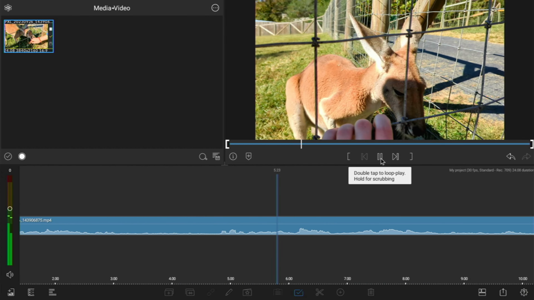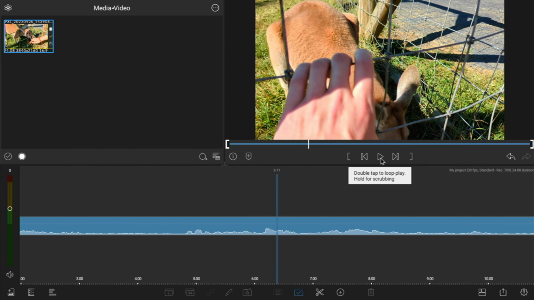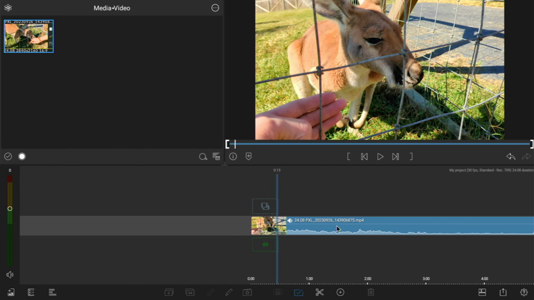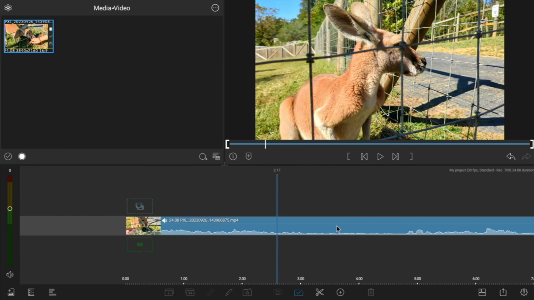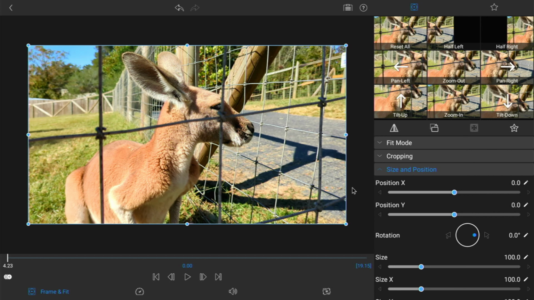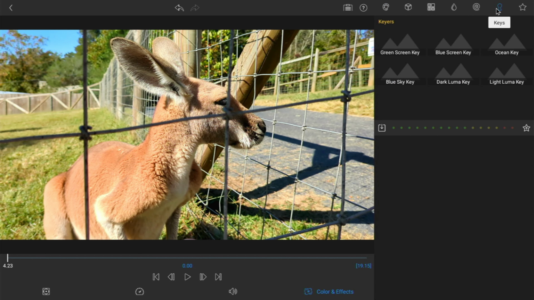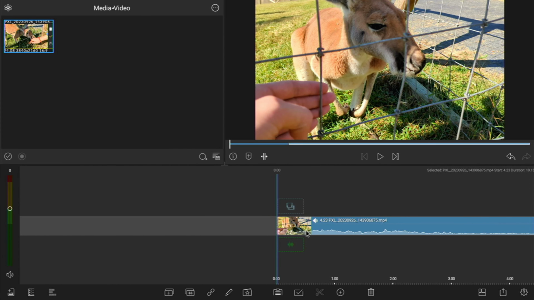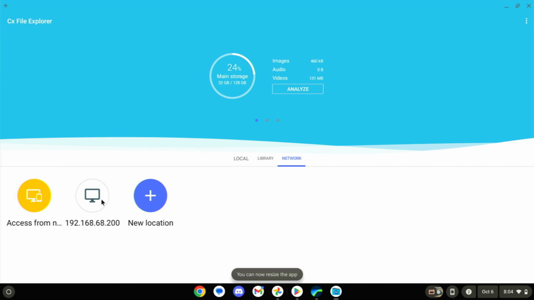And I can tell you that on other Chromebooks that I have, more lower-end ones, this is just not the case. This playback is really jittery. And with this application, guys, you can use your trackpad to really smoothly scroll around. You can cut in places. You can add different effects by double-clicking on the image. You even have the ability to use keys to get rid of backgrounds of certain colors if you happen to do stuff like that. If you're like a proper content creator, you can do all of that stuff right here in LumaFusion, and it's running really well. In fact, I'll show you a bit of a workflow here.